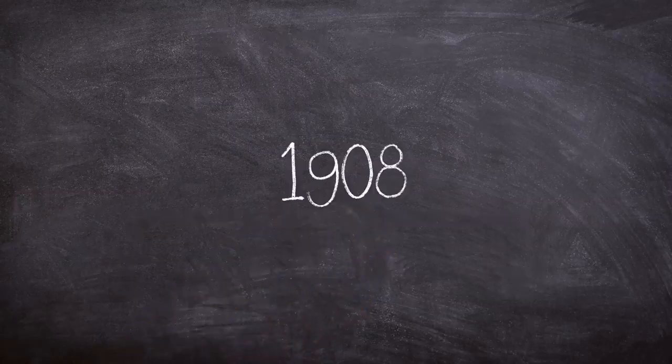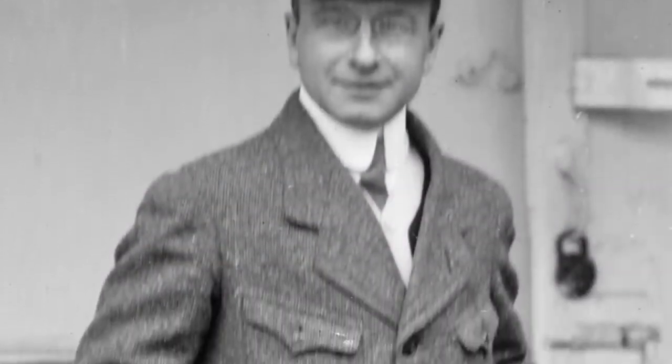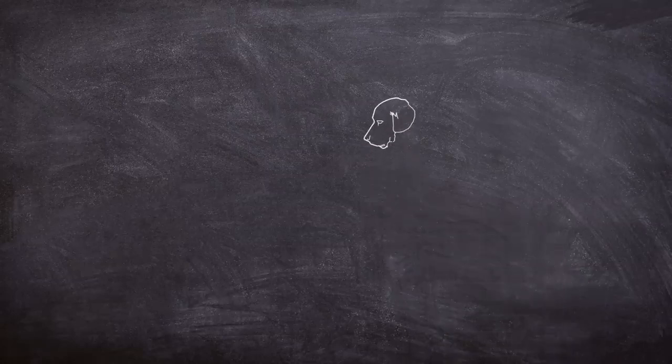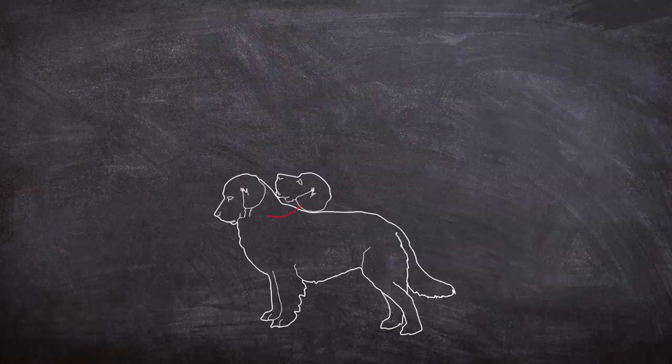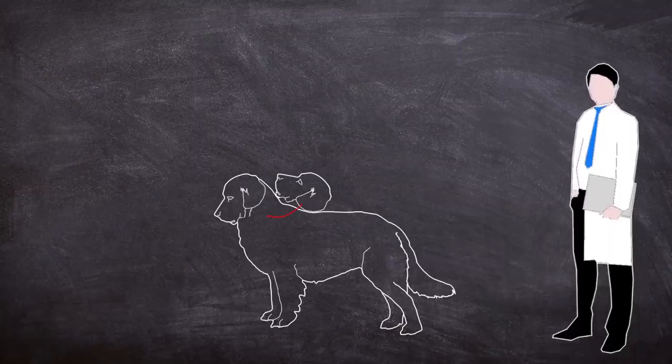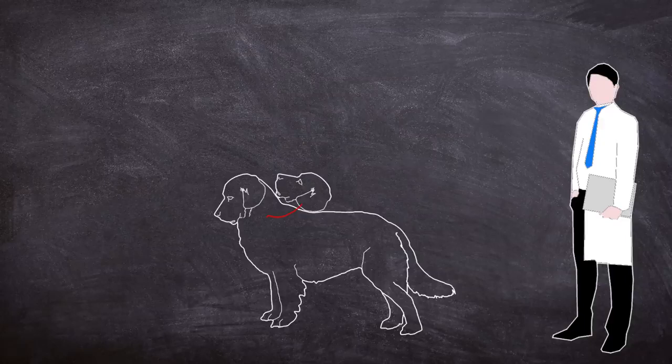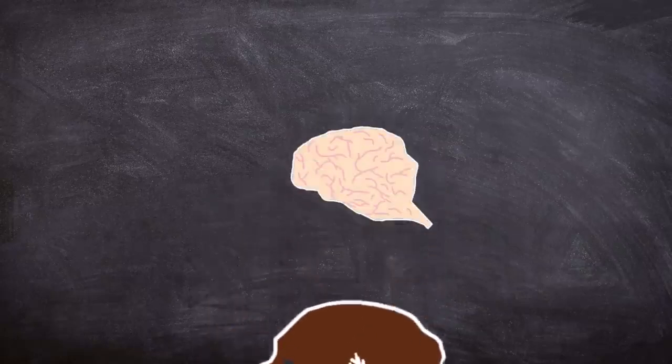Our story starts 18 years before Robert White was born and the first dog head transplantation by American physiologist Dr. Charles Guthrie and French surgeon Dr. Alexis Carrel. The surgery involved attaching a decapitated dog's head to another dog's neck, with the blood flowing via the donor dog's head to the live victim. The experiment was a proof of concept as the donor head showed some reaction to stimulus, but due to 20 minutes of blood loss during surgery, the extra new head deteriorated quickly. The test dog was put down shortly after. The blood had started to cause brain damage, and this would be the biggest hurdle to a head transplant.